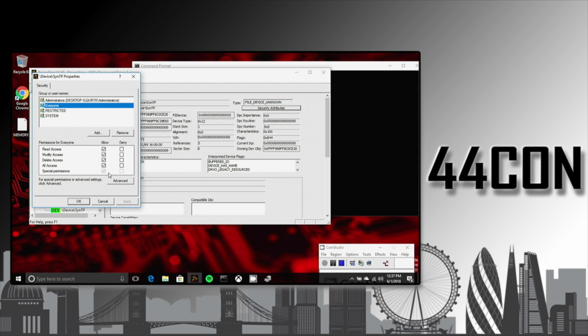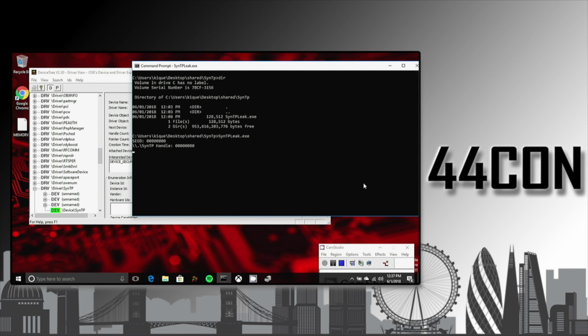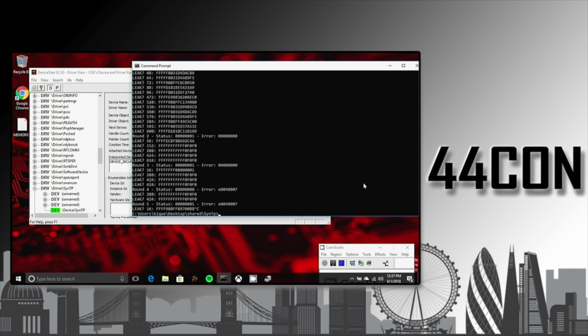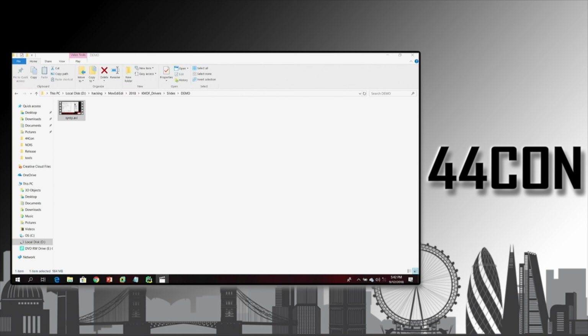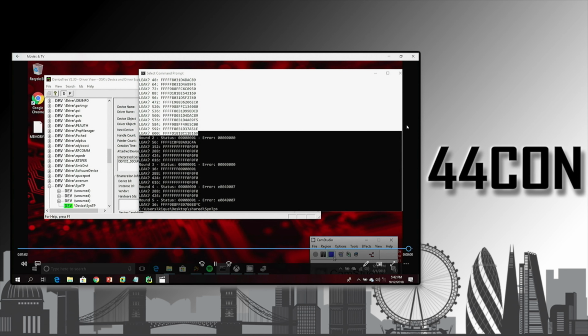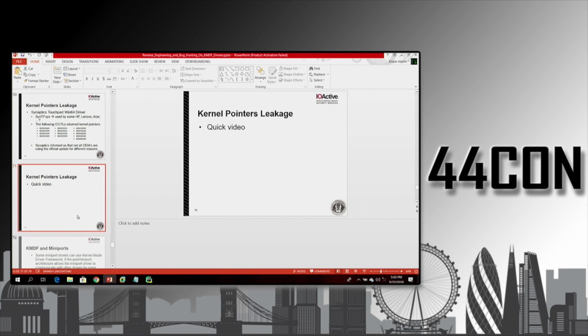Everyone has read and write permissions. So we just call it, right? And yeah, all of those are kernel pointers, valid kernel pointers. I have to stop because it really leaks a lot.